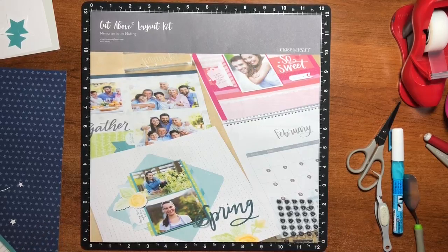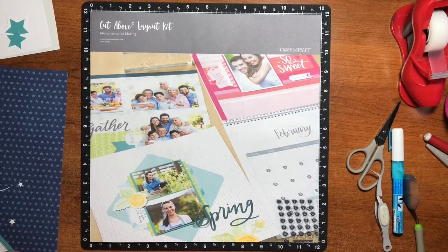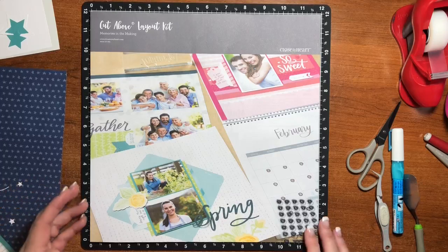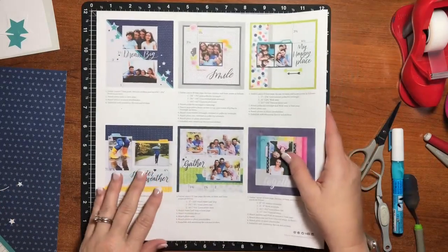I think July's layout is really fun because usually when you think July, at least for us here in the United States, we think everything red, white, and blue. And I get kind of excited when they do something a little bit different, but it still fits the red, white, and blue or our patriotic theme because July is our Independence Day. So here is July's layout.